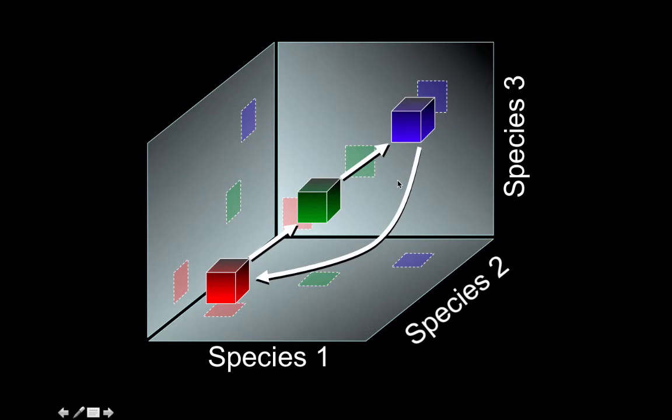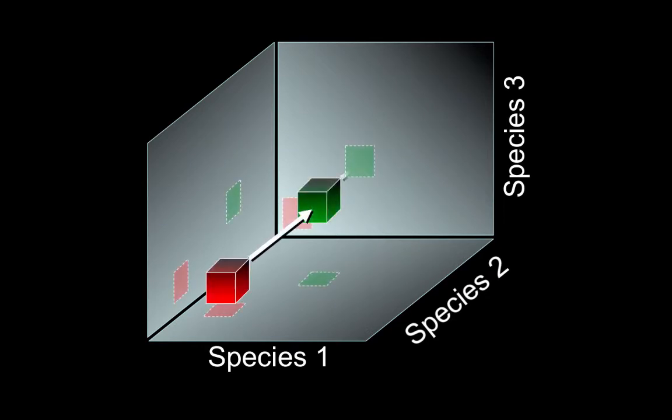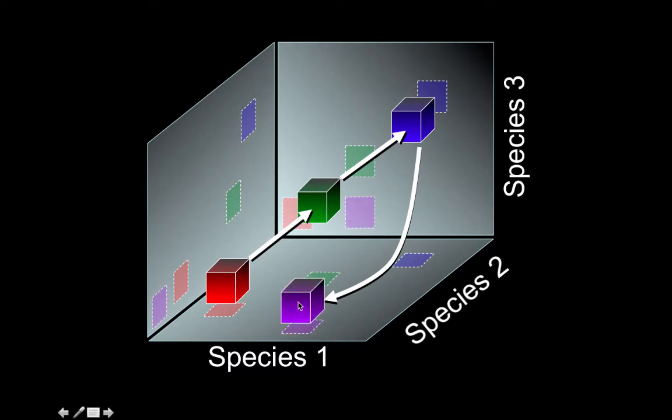And our traditional way of thinking about succession is very linear like this. You go from the red community to the green community to the blue community. A disturbance happens, knocks you back to the red community. And then you go to the green community and the blue community until disturbance occurs. But we actually have become a little more nuanced in our understanding of disturbance, because what could also happen is that we go through these successional changes, and when a disturbance comes along, rather than altering community structure back to a situation where species 1, species 2, and species 3 are all at low abundance, it actually knocks us back to a place where species 1 is in higher abundance, species 2 is still in low abundance, and species 3 is in low abundance.